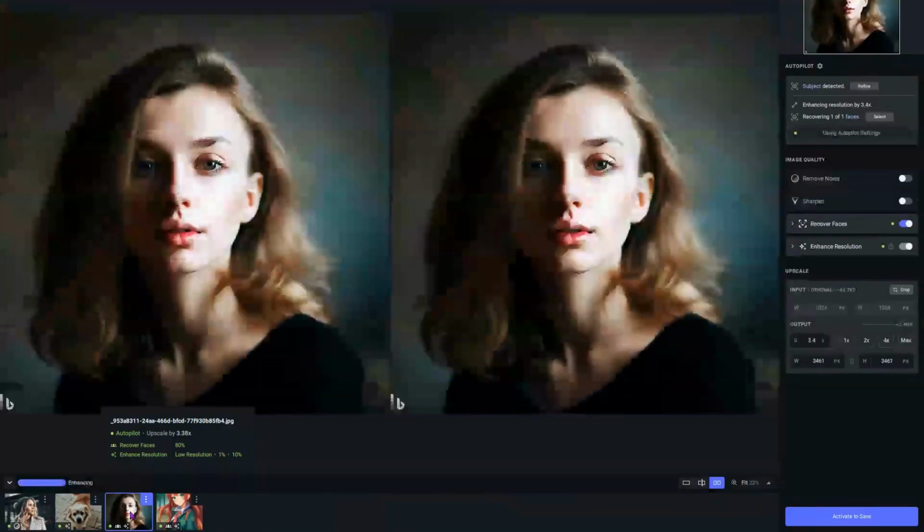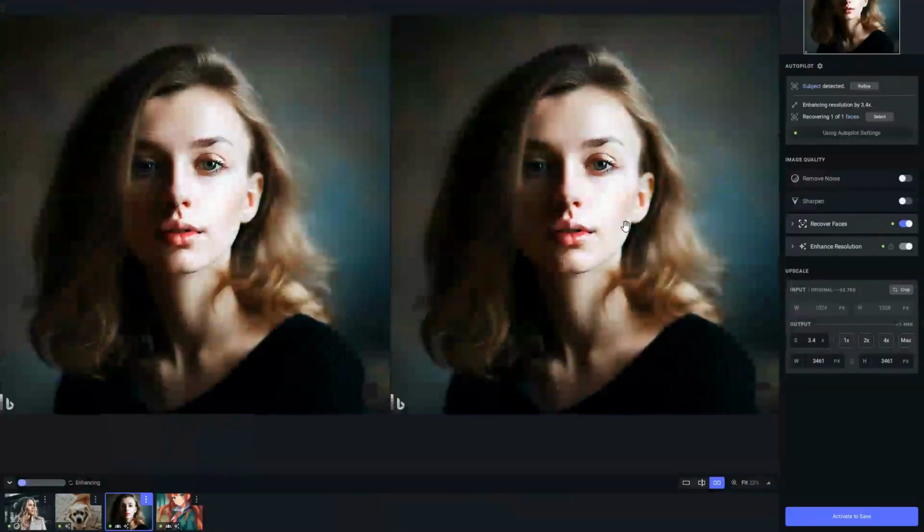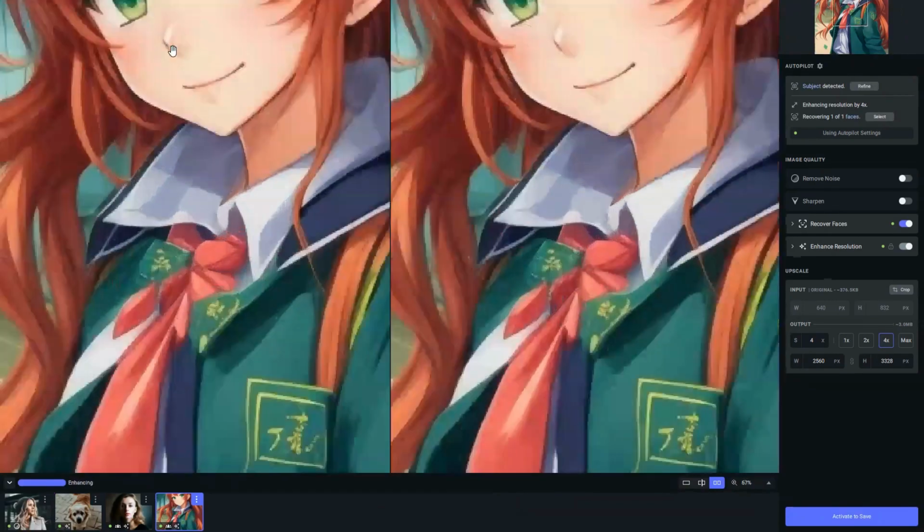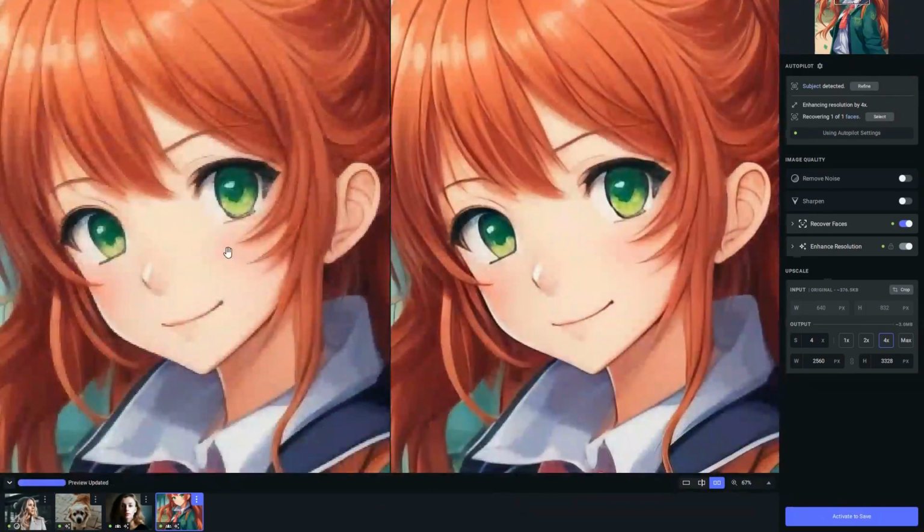This one is the AI art from Bing. So you can see there's a Bing logo on the bottom. Side-by-side comparison. It's still enhancing, so that's why you don't see it just yet, but it tells you through this progress bar right there. Same with this image right here. It's actually been already updated. You can see the before. The quality is really poor, and now it's good and much better to go.